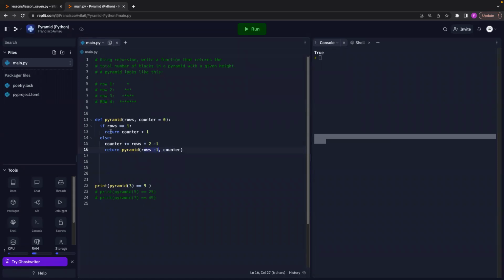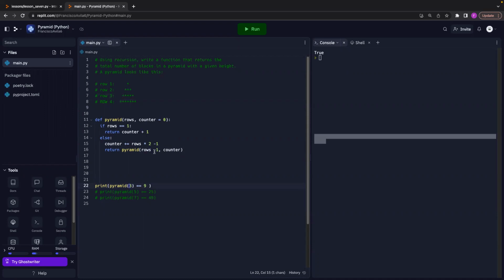As it goes into row 3, it realizes that it is not 1. Oh, I'm sorry, I'm supposed to be going from 3. My apologies. So it goes 3. 3 times 2 is 6, minus 1 is 5.